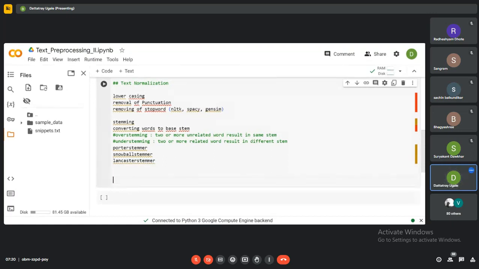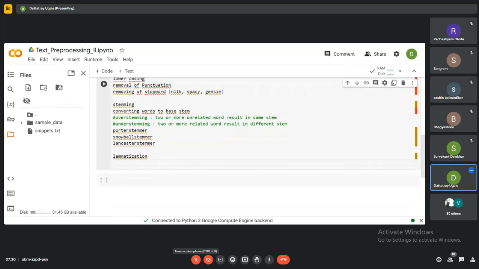Then we saw lemmatization. So what is lemmatization? Converting into the actual word, a base, meaningful word. That is called the lemma, right?